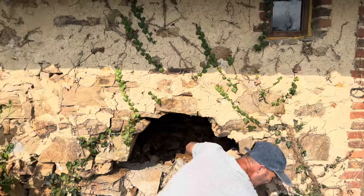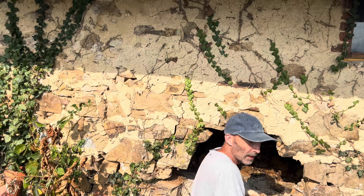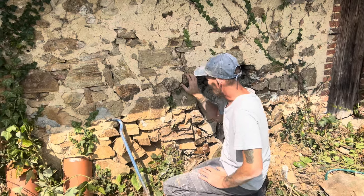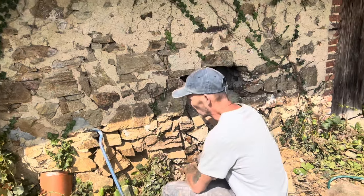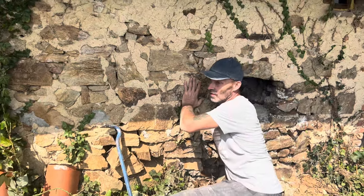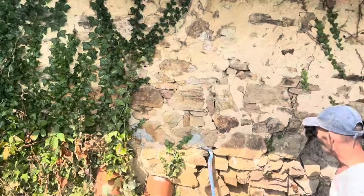It's looking good. So if the wall's bowed, is it going to bow further? Hopefully not. I'd say it's the ivy that's brought it down, so you need to keep on top of it. Yeah. So we'll pull that out. So what do you suggest? Put this section down — and obviously it's more work. We need to fix it because the whole thing will collapse. So you can get your arm in there, yeah, probably more as well. I'm kind of running out of stone — that's the other thing. There are a lot of stones at the bottom by the wall over there, so you can get some from there.